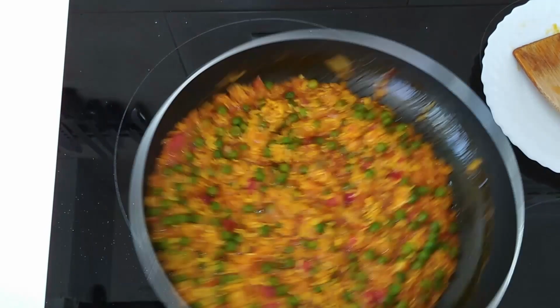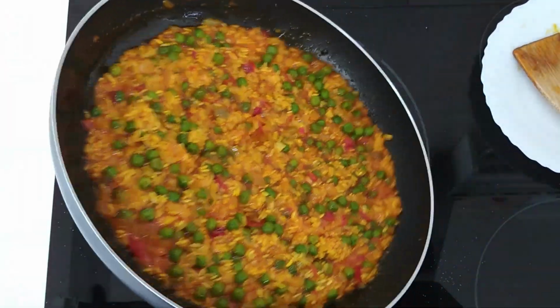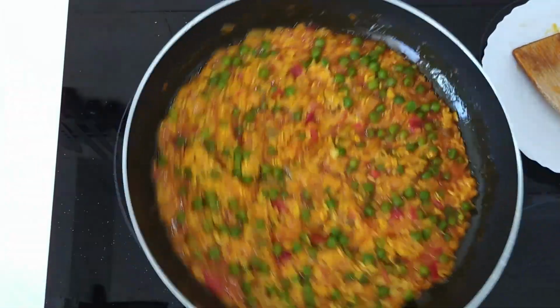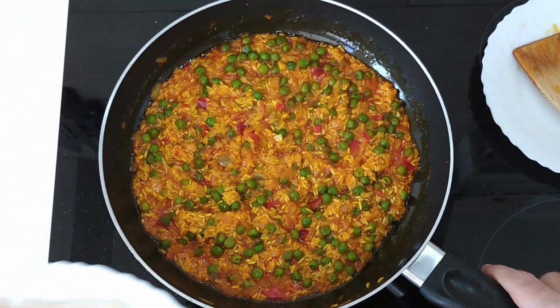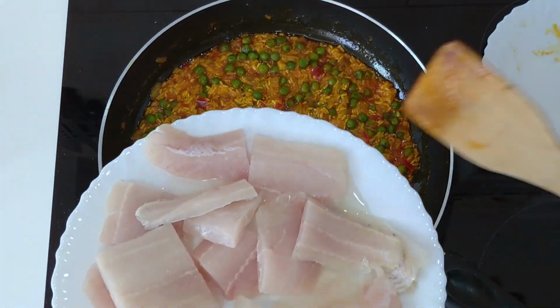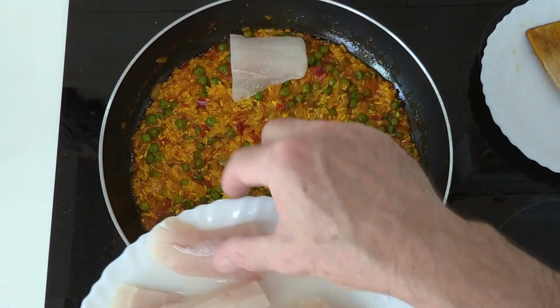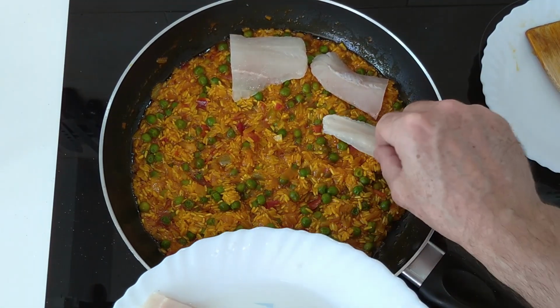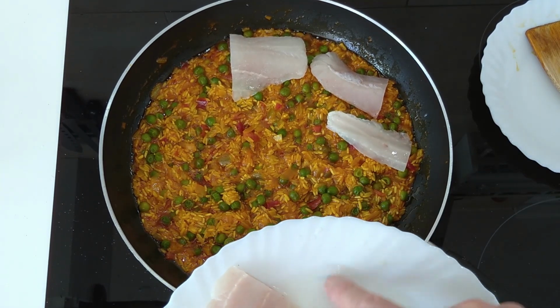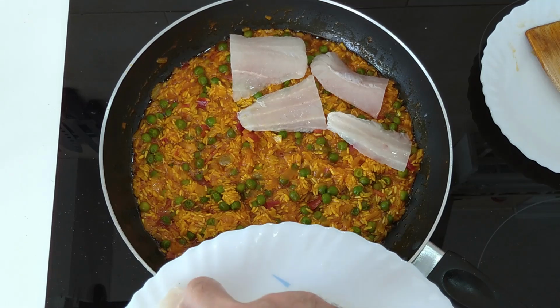Okay then, so after a couple of minutes, as you can see, the rice has sucked up all that delicious juice. So what I'll do now is add the fish fillets. I'll just spread them evenly. Look, some plastic. Probably someone threw a carrier bag in the ocean.